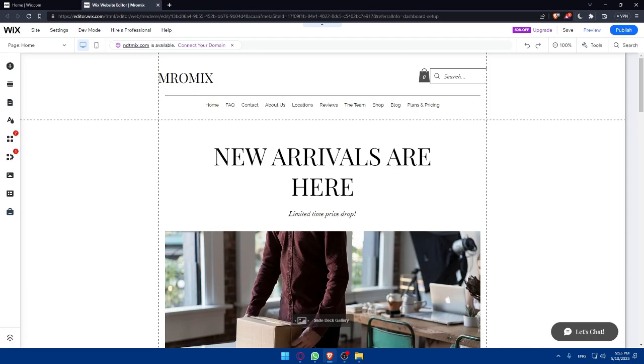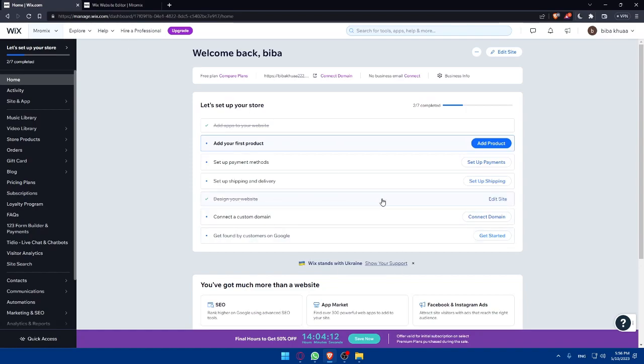Do you want them to sign up for your newsletter, as an example, or purchase a product, or fill out a form? Whatever your goal is, just make sure it's clear and easy to understand, because this will help you create a compelling landing page that converts visitors into customers. Of course, Wix will also help you with that if you just answer their questions or choose the right templates, and a lot of things that are going to help you once you are designing your website. Of course, you can even edit it.